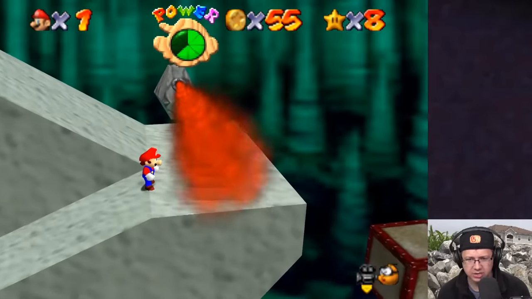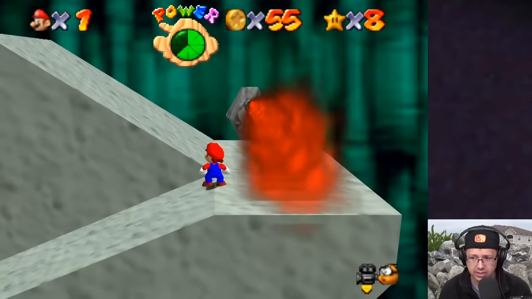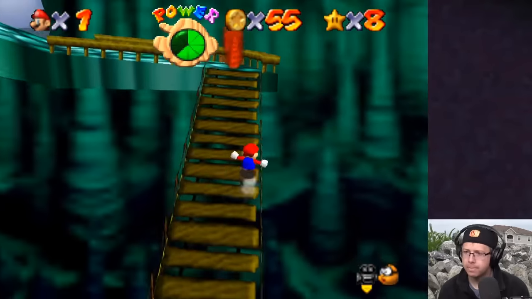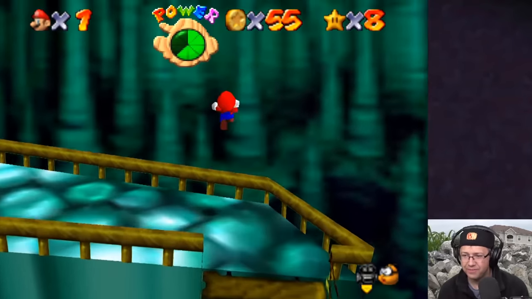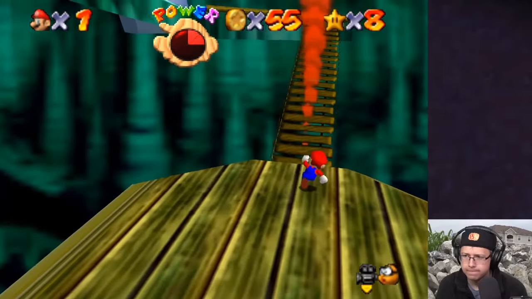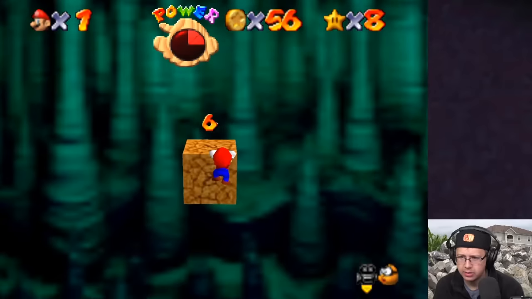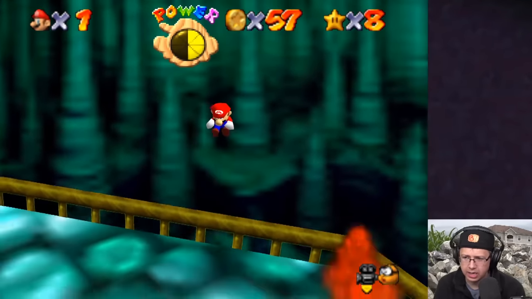Does this switch activate the box up on the green path? I'm going to check. It might honestly activate it. It does. It freaking does. And that's also on a tight timer. Oh my god. Okay, come on. Don't burn, don't burn. Okay. And kablam, there we go.